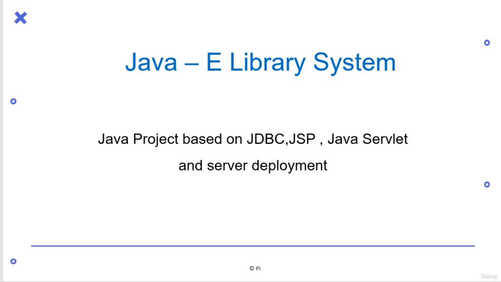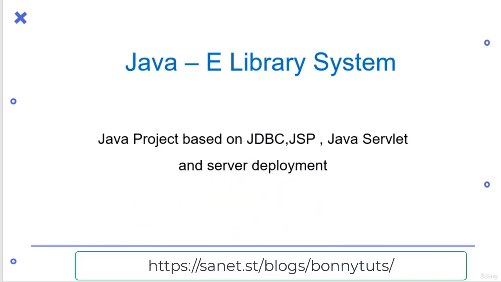So our project title is Java e-library system. We are going to build one e-library system with some login methods for students and admin, also for librarian, to create one e-library which includes some bean part or some JSP part also. We are mainly focused on e-library management with Java.